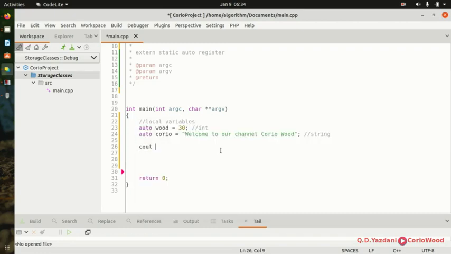Say we put a cout, the value of wood is, okay, so we say the value of the wood, then we say wood, we put an endl, and we put a cout, the value of Coriowood is, and we put Coriowood.